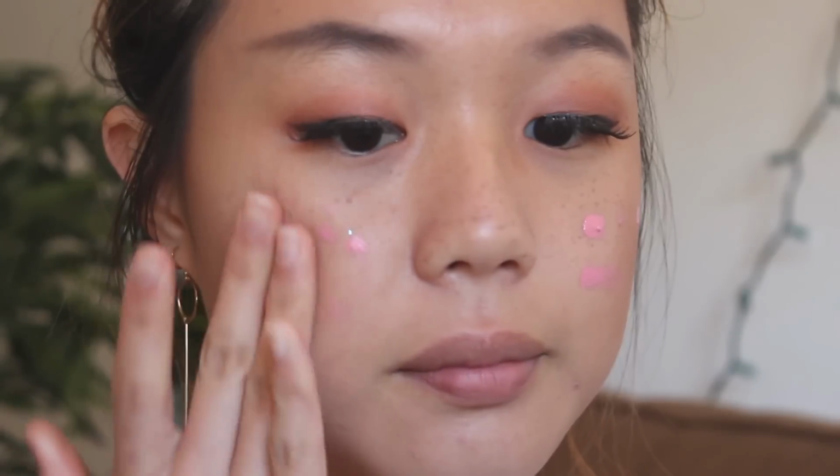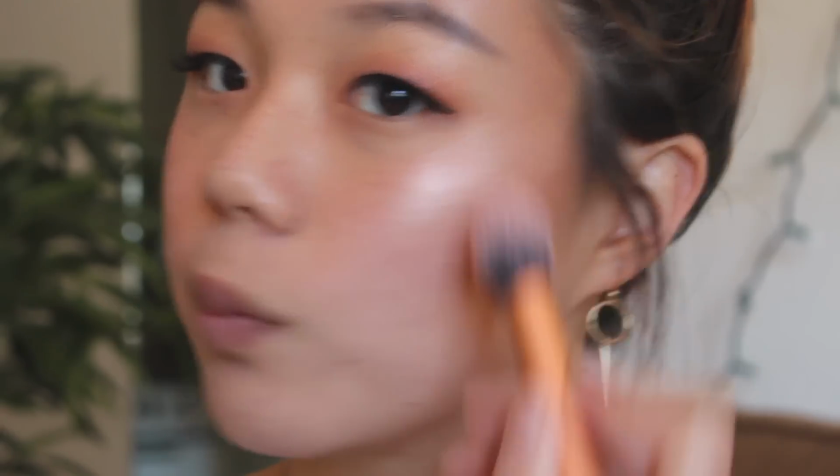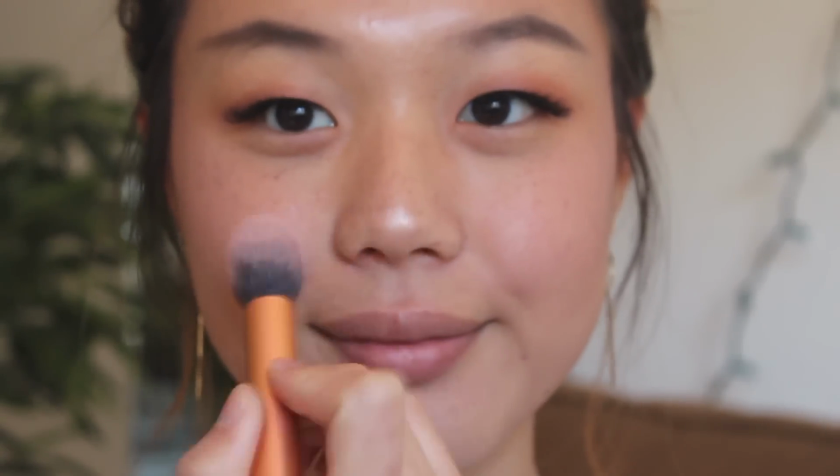So for blush, I'm going to be taking my Cloud Paint from Glossier in the color Puff, and just going to be using a little bit to give some color to my cheeks. Now I'm going to highlight my face, and I'm going to use my trusty Jeffree Star highlighter in the color Peach Goddess, and I'm just going to be putting this on my cheekbones and on the tip of my nose.